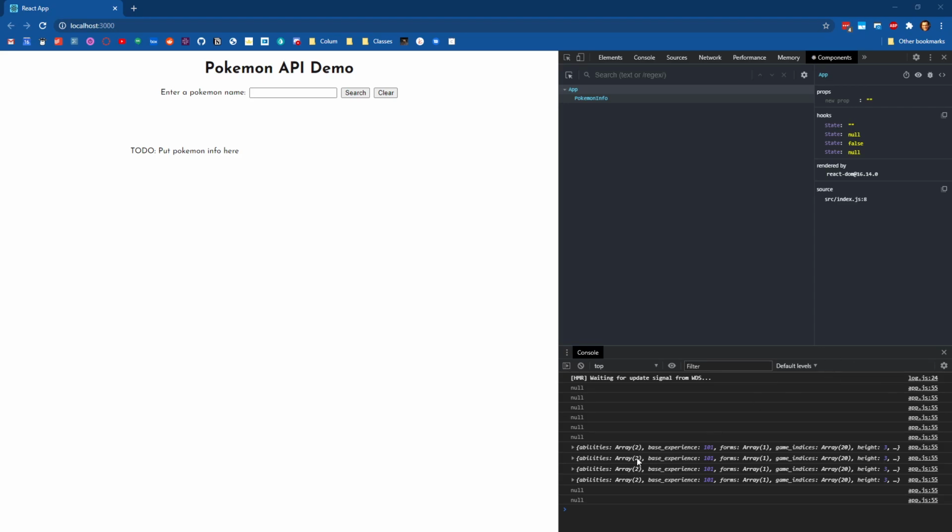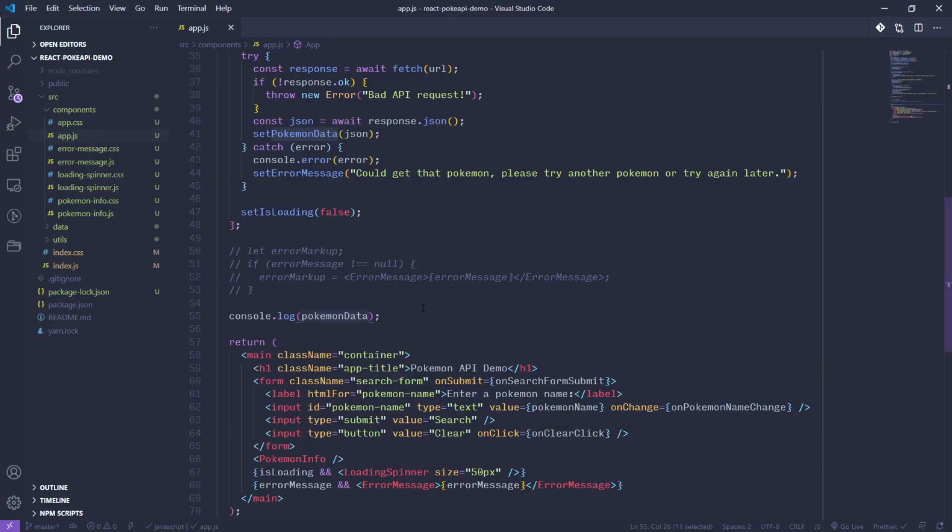The last thing to focus on is building out this Pokemon info component and passing the data to it so that the Pokemon info can be in charge of rendering whatever we want from this JSON. So let me get rid of this console log.